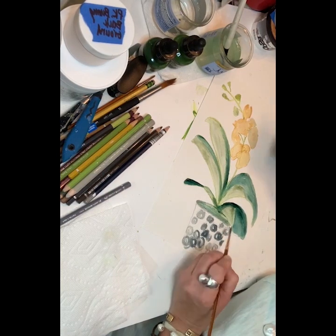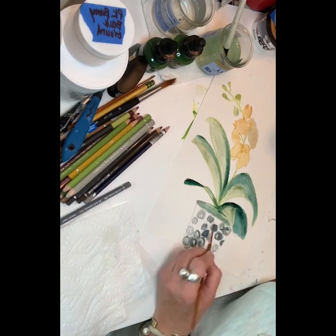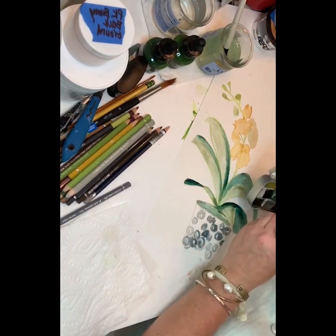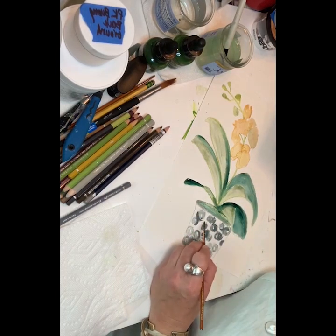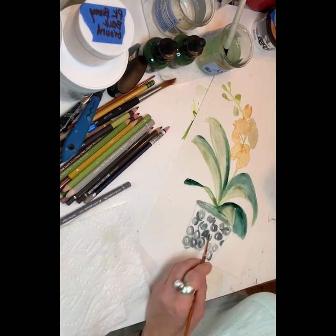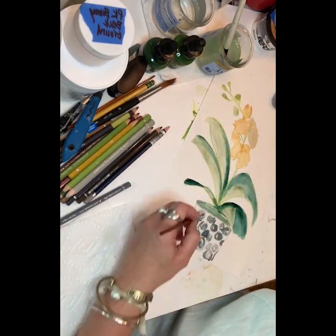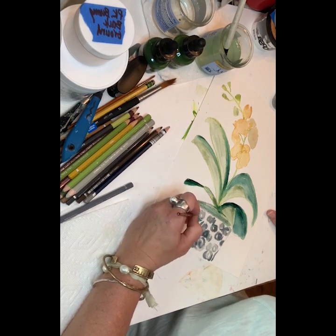My daughter goes to SCAD in Savannah, and they are so lucky to have a local Dick Blick, which is amazing. When we go visit her, I always go to Dick Blick, because when you go online to buy, you kind of have to know what you're looking for. But when you're in one of their stores, there are things that you'll discover that you didn't know existed, which is fantastic. So yeah, I mostly buy from Dick Blick.